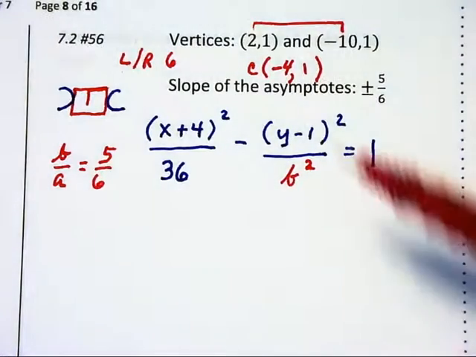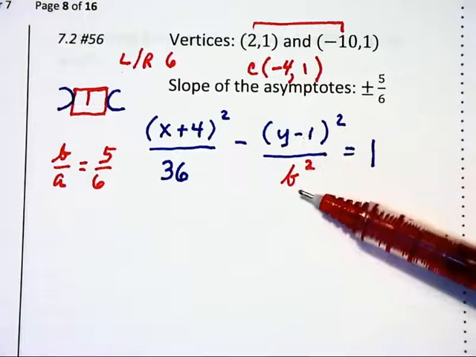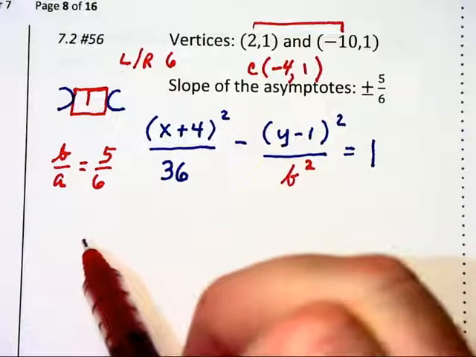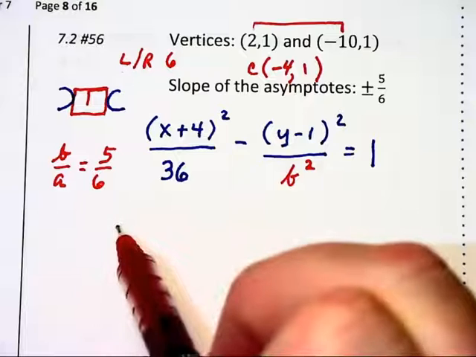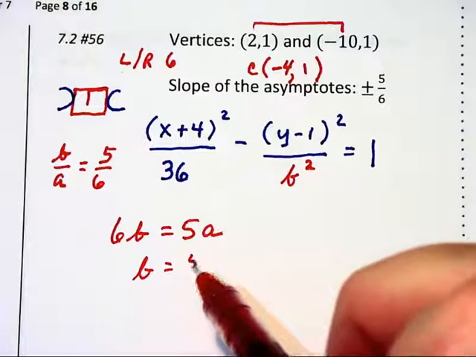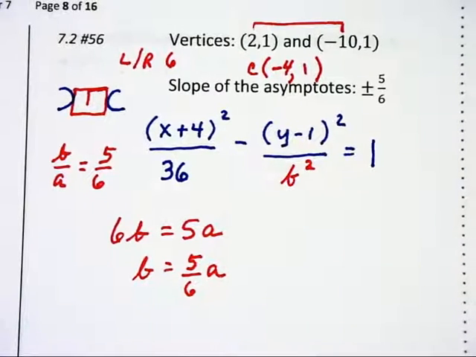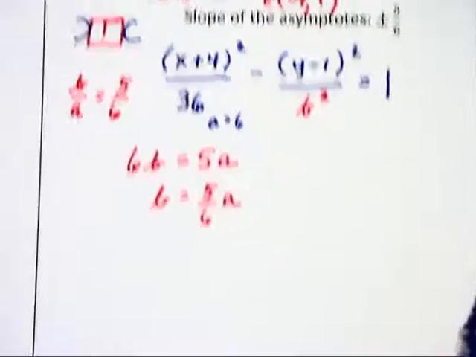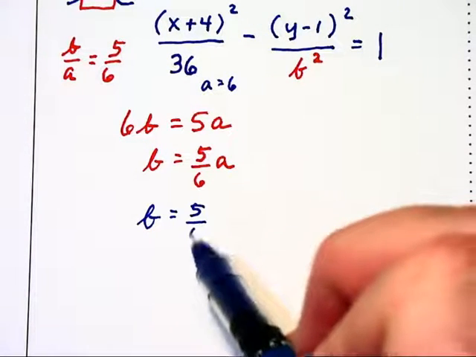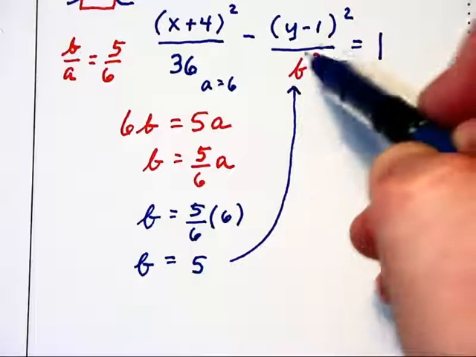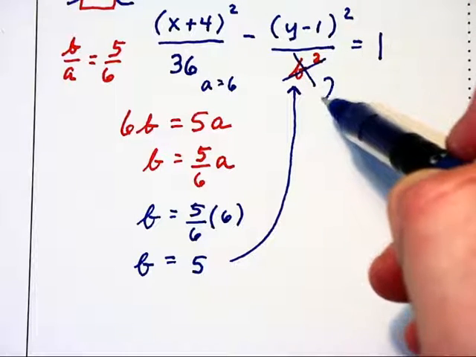Now, how do I know it's b over a? b is the rise beneath the y fraction, and a is the run beneath the x fraction. So we can see that in this case, cross-multiplying, 6b is going to equal 5a, and that b is going to equal 5/6 a when you divide each side by 6. Now, judging from what we know up here, our a value is equal to 6. Therefore, let me rewrite this here. b is going to equal 5/6 of 6, and therefore b is going to equal 5. And we can now substitute that back in, and our value for b squared will be 5 squared, which is 25.